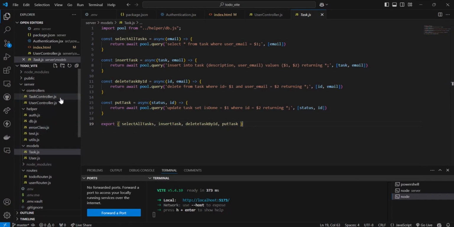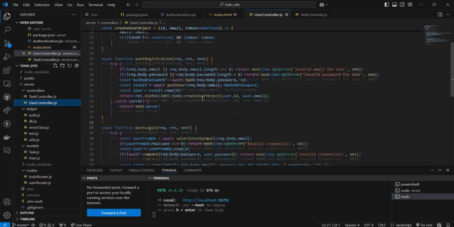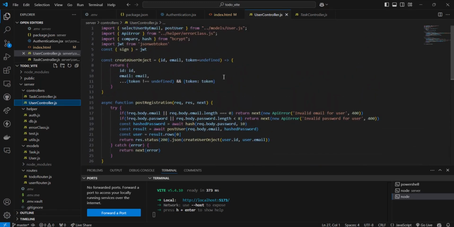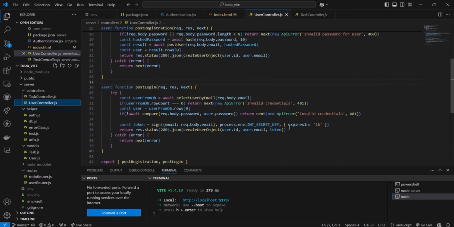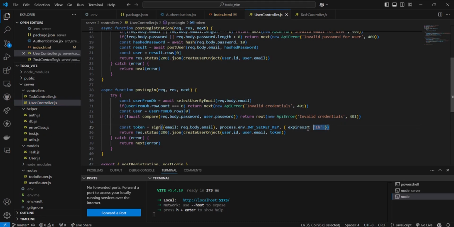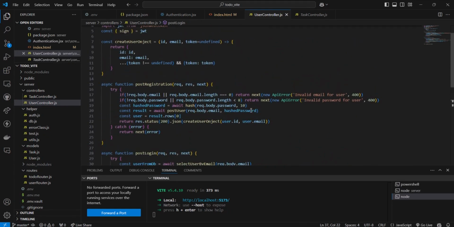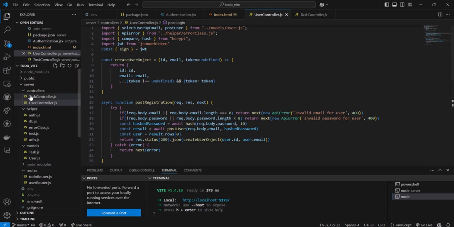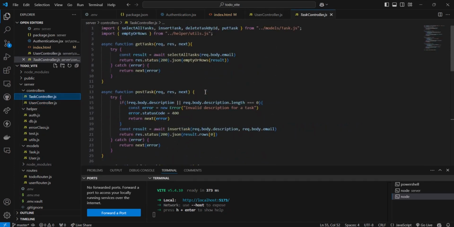Next we have a controller for task and a controller for user. For user, it's the same as was implemented in the instructions. The only difference is that I added this part, which lets me set an expiration time for the JWT token. Other than that, I have the task controller with all necessary functions.